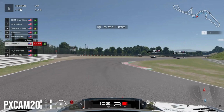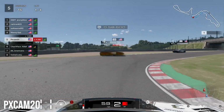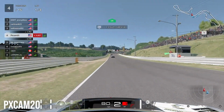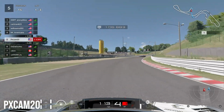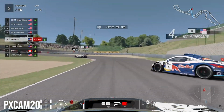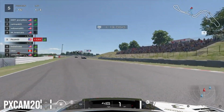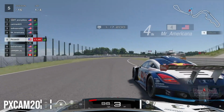As you see, we have a ton of time to catch up to the top 5, but you see 4th and 5th actually spin out as we almost made contact with 4th. Luckily, he ghosted out, so we're able to make the overtake there, but that slowed us down a little bit. So now we're getting under pressure by the Peugeot on the outside of us. He actually drifts past us, drifts for the overtake. We're trying to make a cutback on him coming out of the hairpin, but he gets a better exit than us somehow because of that drift.